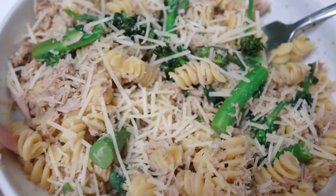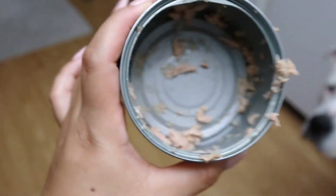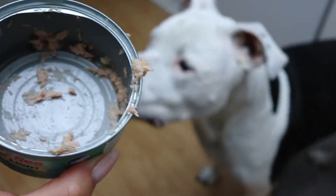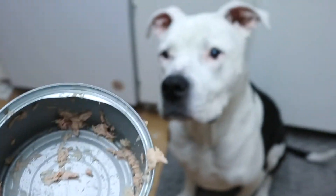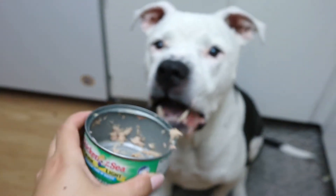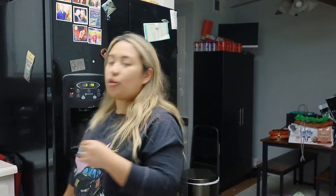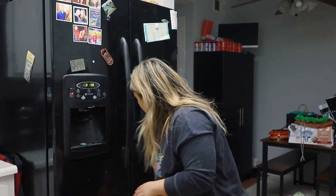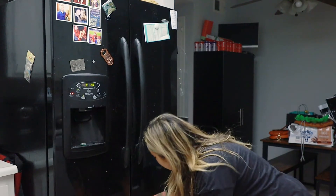Super quick and easy to cook, and really good macros — you've got carbs, good fats, and protein. Bonus: if you have a dog, there's usually a little leftover tuna in the pan for them. For my drink I'm grabbing a Topo Chico — we finally got a case so we're fully stocked. I finished dinner and I always forget how big the portion is on that meal. It's so much food, which is wonderful.